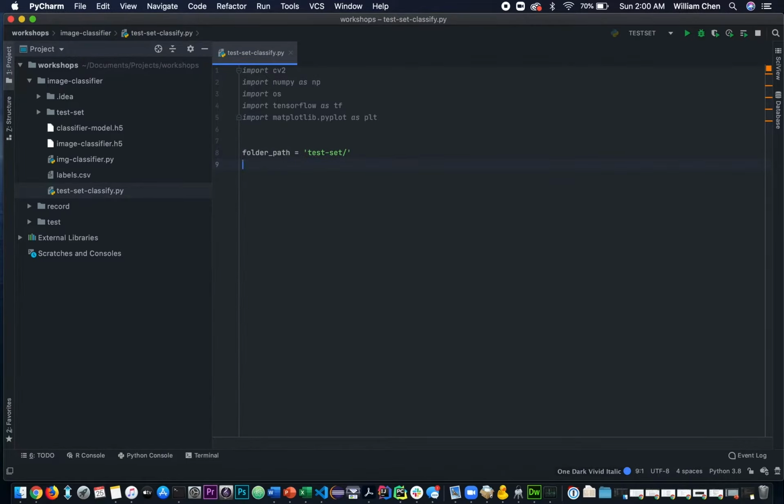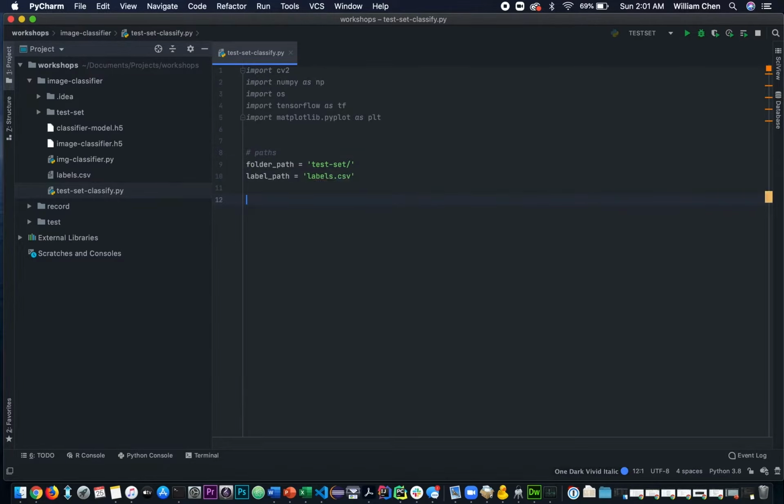We also need the path to our label CSV file. That's also within the project directory. So we can just make a new variable called label path and set that equal to labels.csv because it's just within that project directory. So we don't need to access it through a folder. And these are our paths.